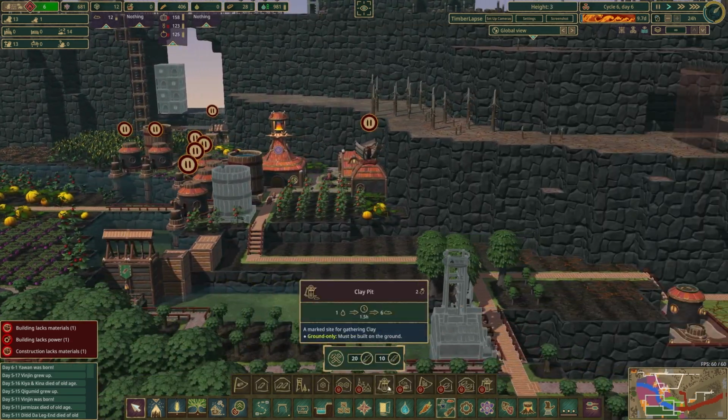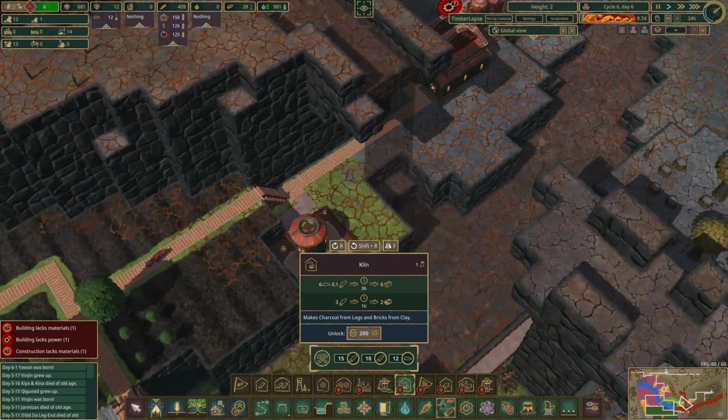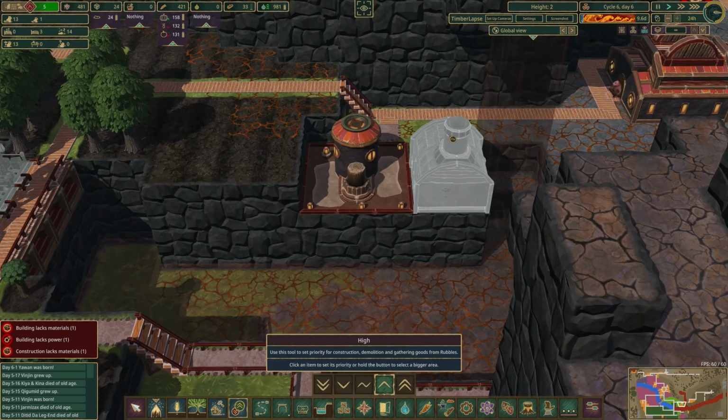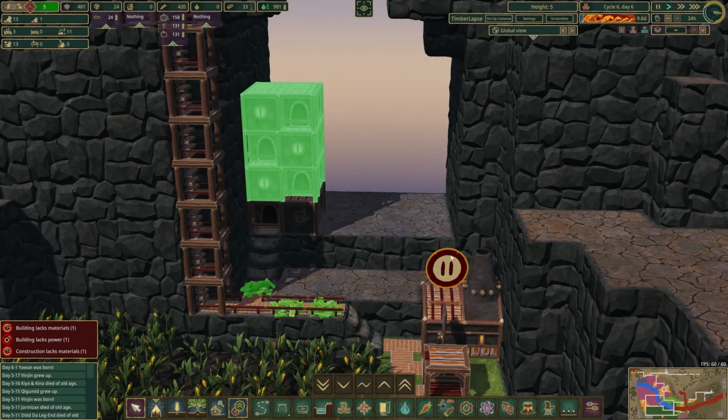Back out of industry. Where's the kiln? Doesn't need power, which is grand. I'm thinking we chuck it right here next to the bad waterfall. Yeah, beavers, high priority job that. Not before you whack these houses in though. Get the houses in first. We need these to keep somewhere.